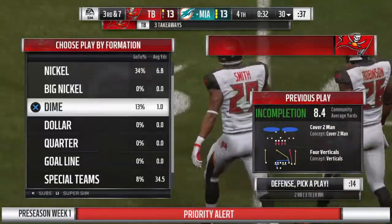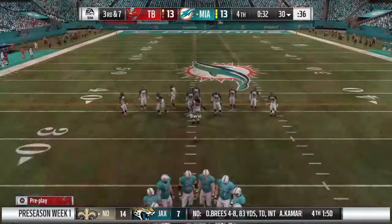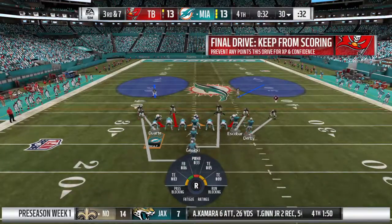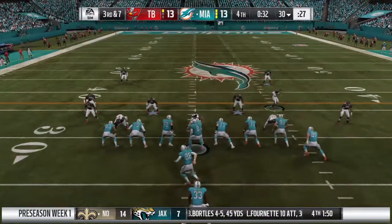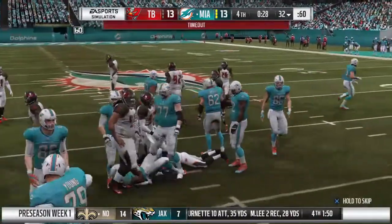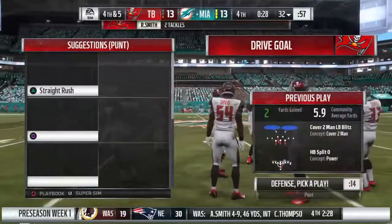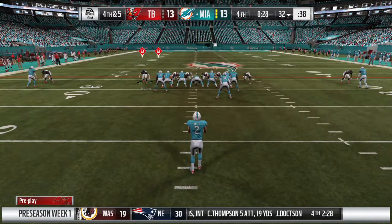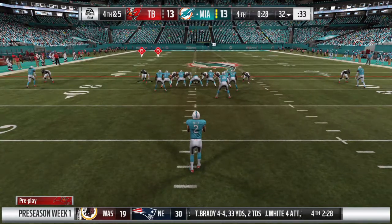And it's 3rd down. Couple extra defensive backs out there in the dime, and because of that, really not many places to throw the football, if any. And typically, what would you want to do against that dime? Run the football. You want to run the ball, but you can't do it in this situation. Not nearly enough time on the clock. You having to really navigate against a tough defense presented against you. And he'll slip his way up across the 30 to the 32. And a timeout here. Timeout taken, whistles blown. Timeout taken by the receiving team, as they stop it with 28 seconds to go in this football game.